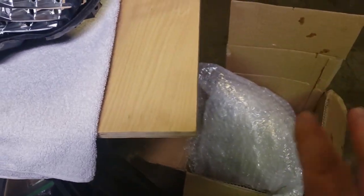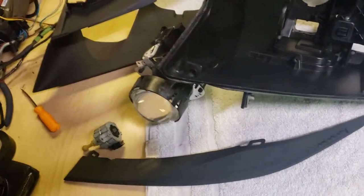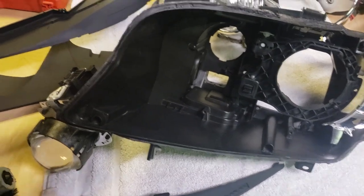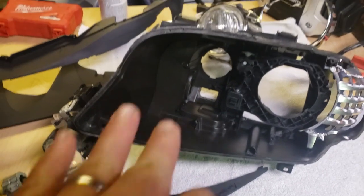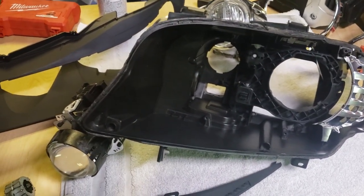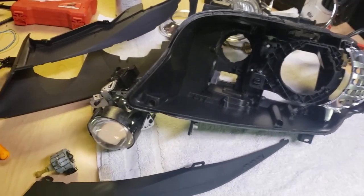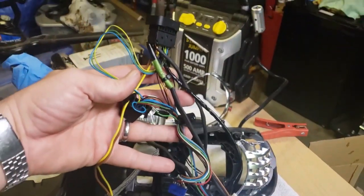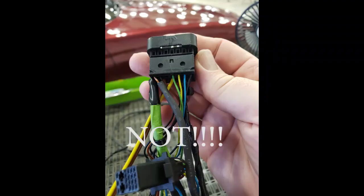So I'm going to have crystal clear lenses and these new cool looking angel eyes. And I want to have a nice clean projector lens so that you're going to be able to see into this headlight really well because of the brand new lens. I don't want it to look old at all on the inside. So I'm going to get to cleaning that up. And of course I've got my nicely repaired wiring harness. I'm very confident in that.